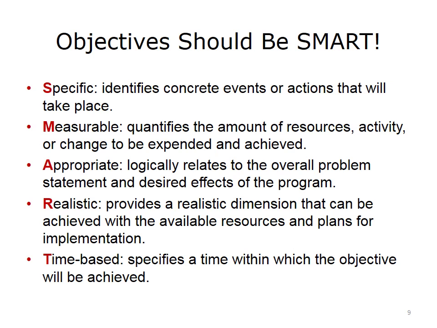M is measurable. To simply say, "improve people's diets," for example, may not be measurable. We may want to reduce the amount of sugar they consume, increase the amount of vegetables and fruits they consume, or reduce their overall caloric intake. These objectives are measurable. Appropriate. If I wanted to affect diet and then talk about the foods people ate, that would be logically related. For example, when we talk about dietary changes, we'll often talk about energy gain, which has two components. What did you consume, and how much did you exercise? Think about the appropriateness.